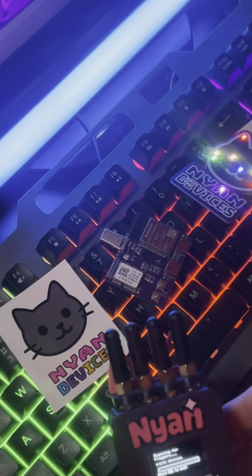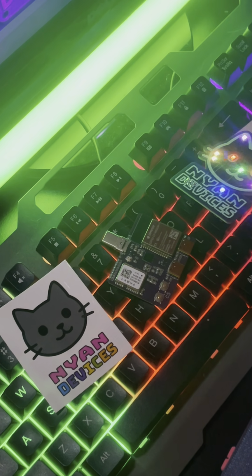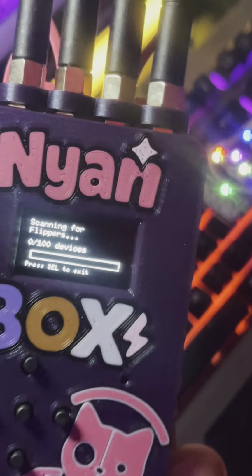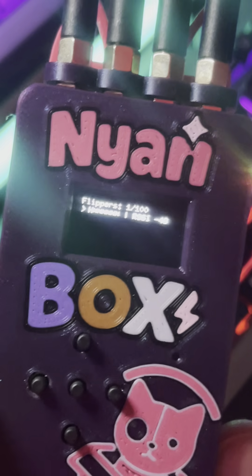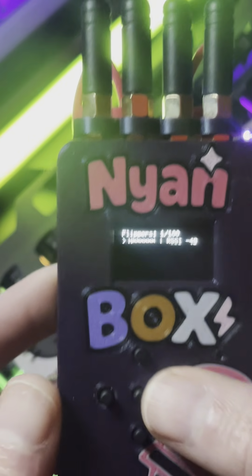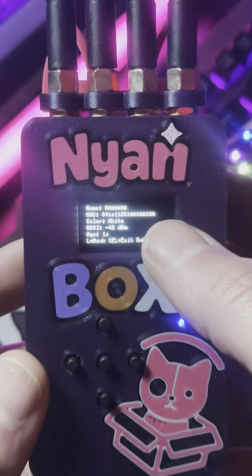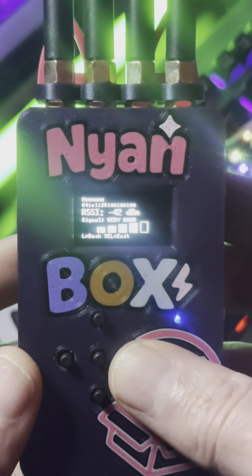I have one readily available anyway to turn on. So the Flipper is turning on right now, and it popped up pretty quick. Oh, and it gives you the information. It even tells you what color the Flipper is.